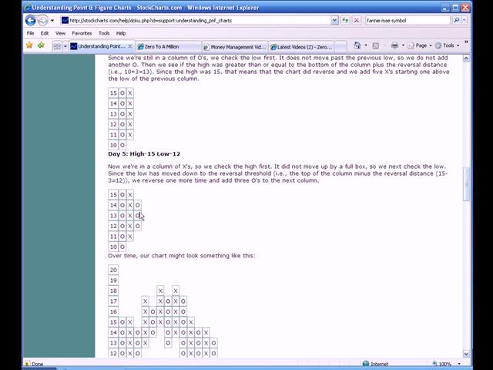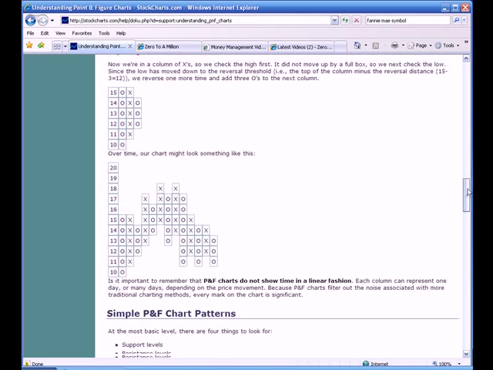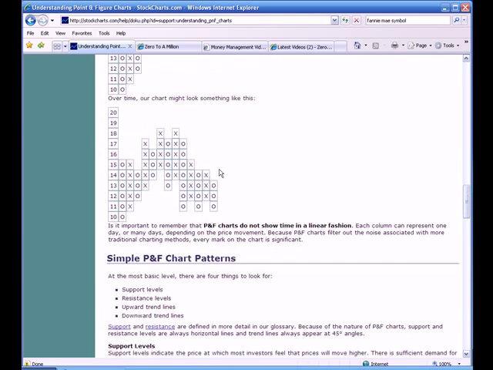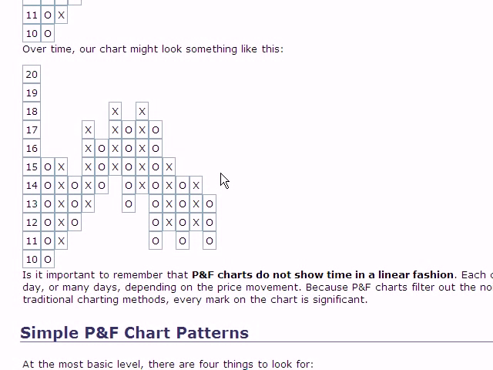Now, one of the nice things about point and figure charts, after you've built a completed chart, it might look something like this, is that it does give buy signals and sell signals. Anytime you have a column of X's that is higher than the preceding column of X's, that would be a buy signal. So in this case, we would be on a buy signal at $16. Anytime a column of O's is lower than the preceding column of O's, that's a sell signal. So in this case, we would have gotten a sell signal at $13 a share.